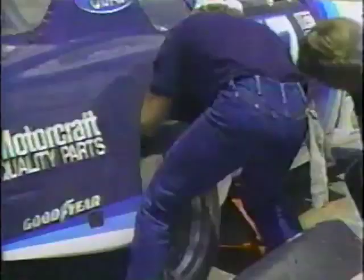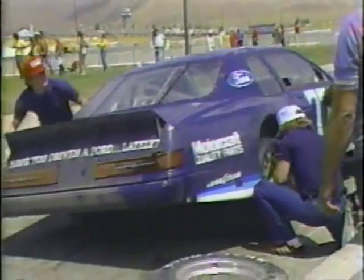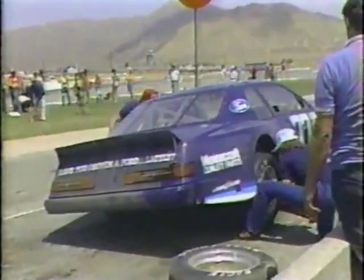Al Holbert still leads in that beautiful streamlined number 86 Porsche 962. These Porsche cars are so adept at this kind of racing — they're strong, they're fast, they've been doing it for over 30 years, and they get better and better. They continue mounting tires on the number 77 Ford Thunderbird of John Bauer and Bruce Jenner, apparently all four corners needing attention. Based on the luck some people have had spinning in Turn 9, they're lucky to still be in the race. As you pointed out, pit stops are not quite as important in this kind of racing as in NASCAR, but these guys are proud of their tire change times. Rejoining the race is number 77 John Bauer, who won the 1981 Trans Am Championship in a car similar to this machine.